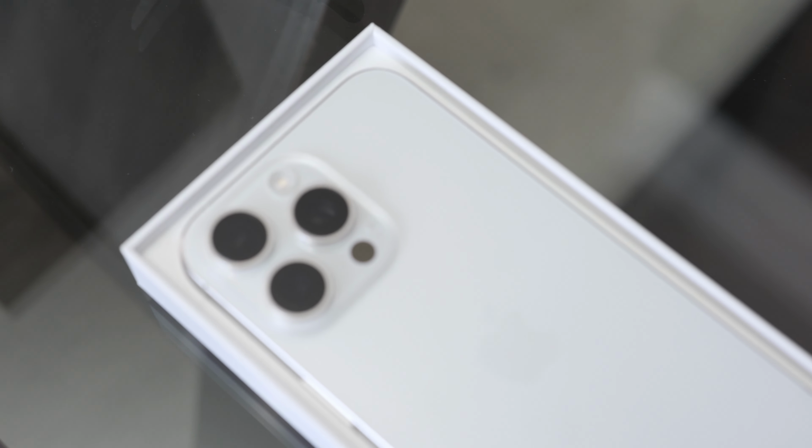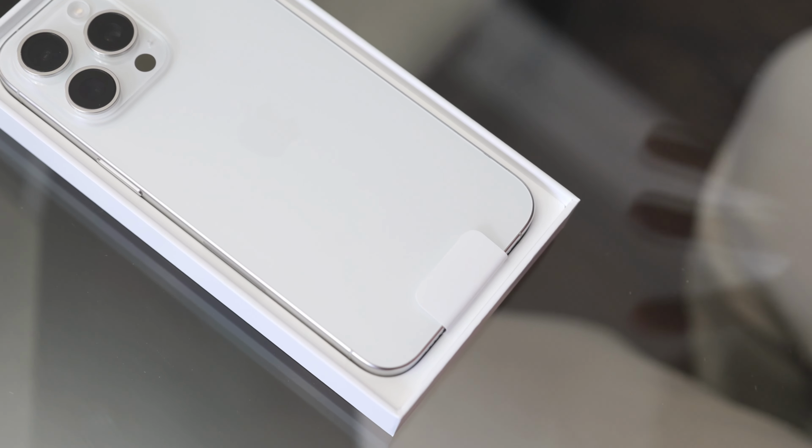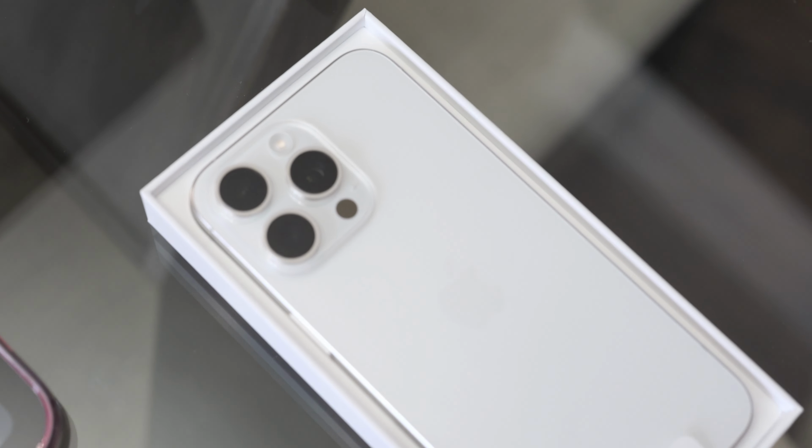Ew. Oh, that is nice. It's like a frosty white. It's not really shiny. That is very nice. Ew. Very nice indeed. Super nice. Very nice. That is very nice.